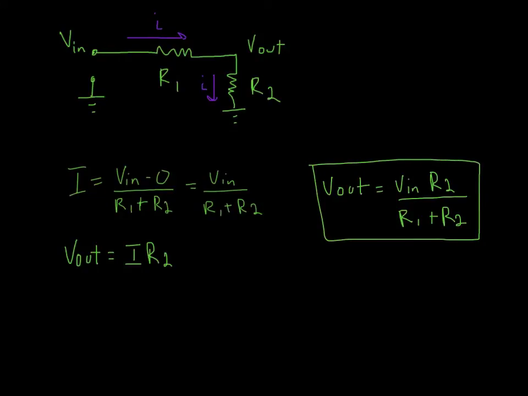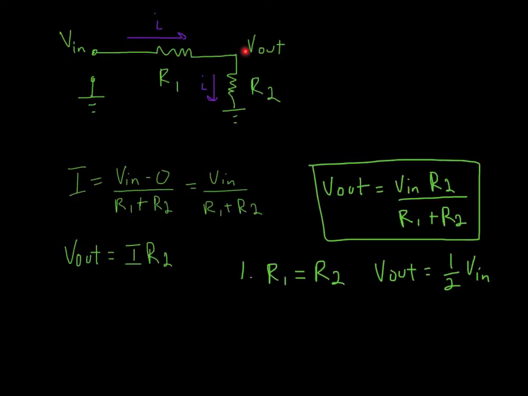But there's some amazing things that happen with this. Let's just take some cases. How about what happens when R1 equals R2? Well, when R1 equals R2, we would get 2R2 on the bottom and 1R2 on top, so that'd be 1/2. So when R1 equals R2, V out is going to be 1/2 V in. That makes sense, right? When the resistors are equal, the first one drops half the voltage, and the next one drops the other half. So if we're looking in between them, we're going to get half out.